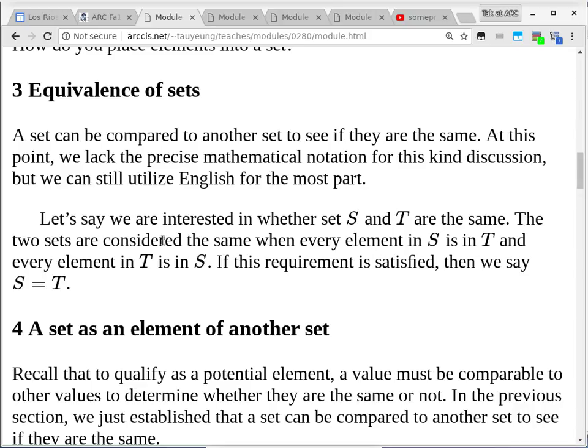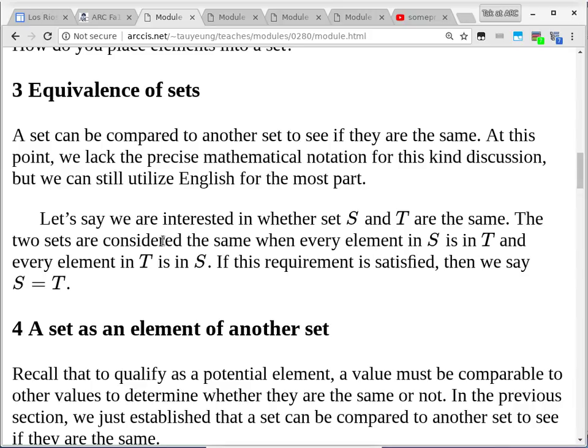What you're saying is, if everything in the entire universe follows this rule, if I just pick anything from the universe, we'll call the thing I picked x, and the two sets I need to compare, we'll call one S and one T. So you basically pick out anything in the entire universe. Then you have to say, if this thing is in S, it also has to be in T. If it is not in S, it cannot be in T, and vice versa. It's kind of vague at this point because we have not introduced quantifiers. So we are lacking the vocabulary that we need in order to express equivalency.